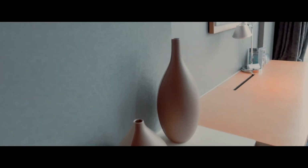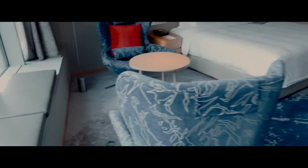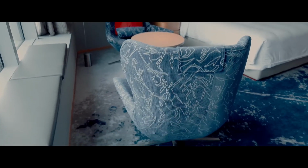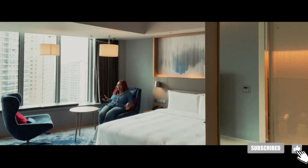But this shower also had great water pressure. It was just an overall beautiful feeling after traveling for a few hours and just being so exhausted. In comparison to other hotel rooms that I've stayed in all across the world, not just China, I can honestly say that this room is extremely large in size compared to others. And this chair is so comfortable, I just melted in there.